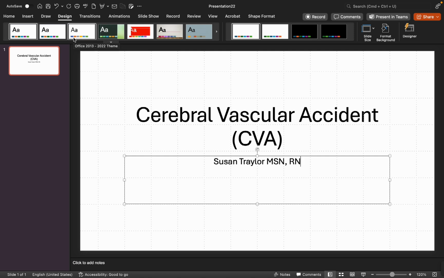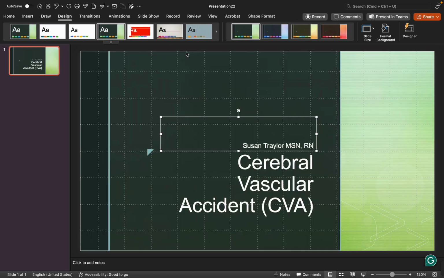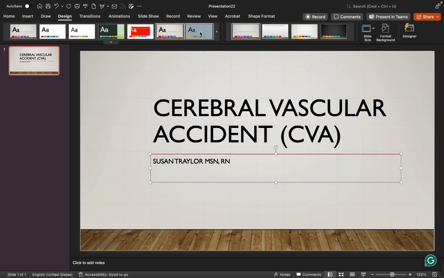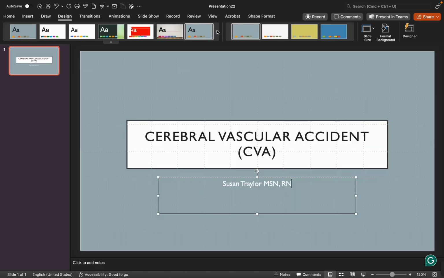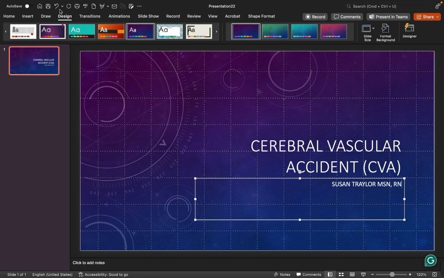Design is one of many ways that you can do it. But first we're going to go to Design. And I don't know if you see these Office themes above, but there are different ones that you can use. We're going to select this first one, okay? See how it's changing things. Then when you get to the colors, it actually changes the colors to different ones. And then there's an arrow that will also give you more options that you can use, okay?